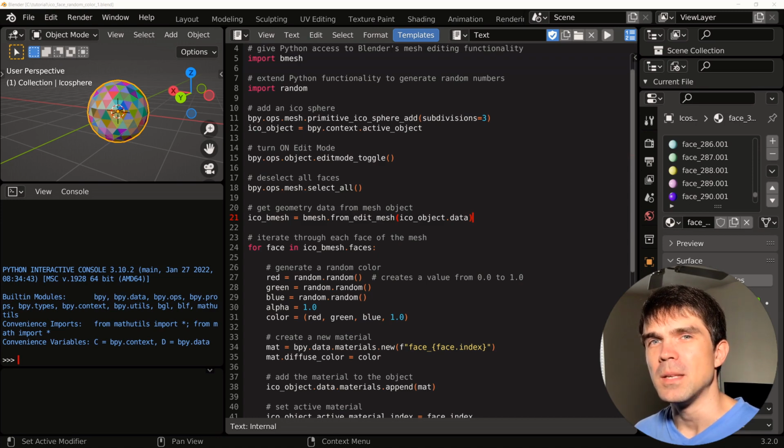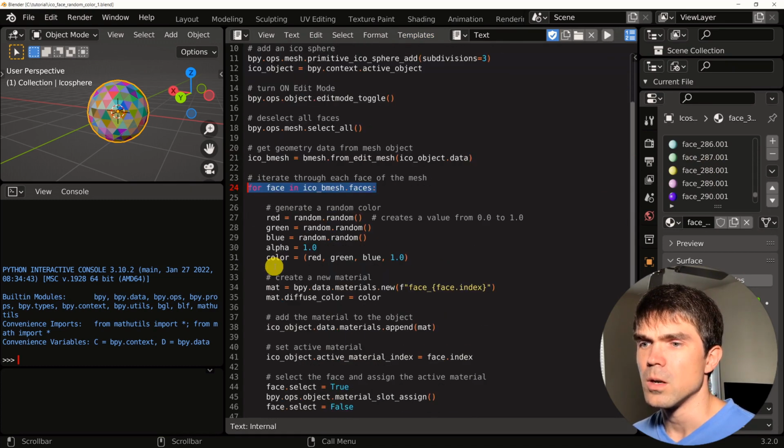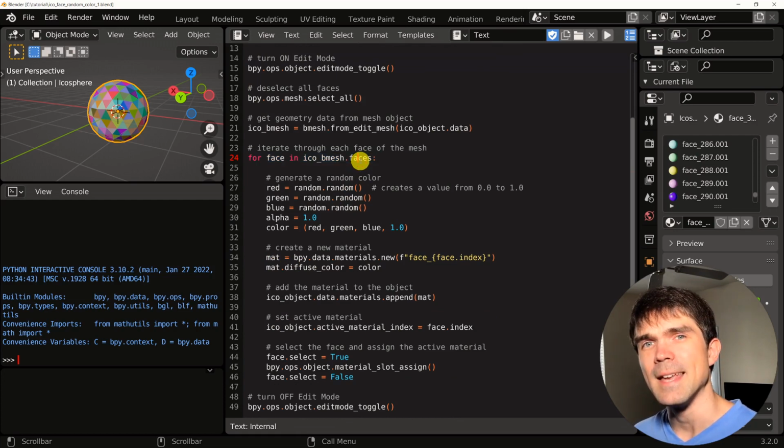In this video, we're going to be improving the code we created in the first video. The main thing we want to improve is the materials that were created during the iteration of this for loop. The problem is that depending on the number of faces in the mesh, we're going to create an individual material for each one of those faces.